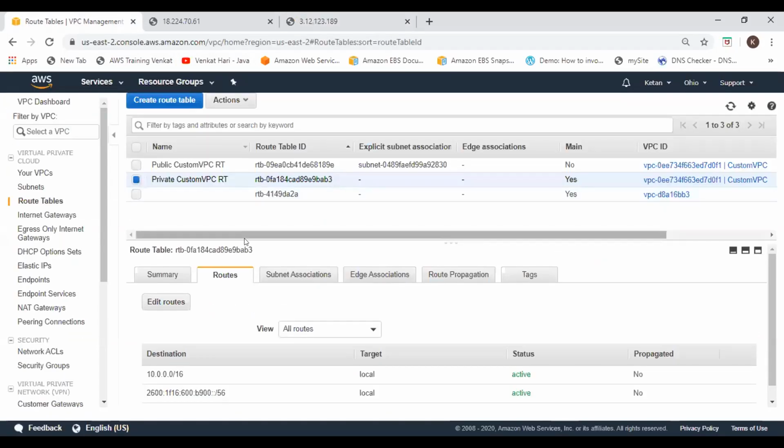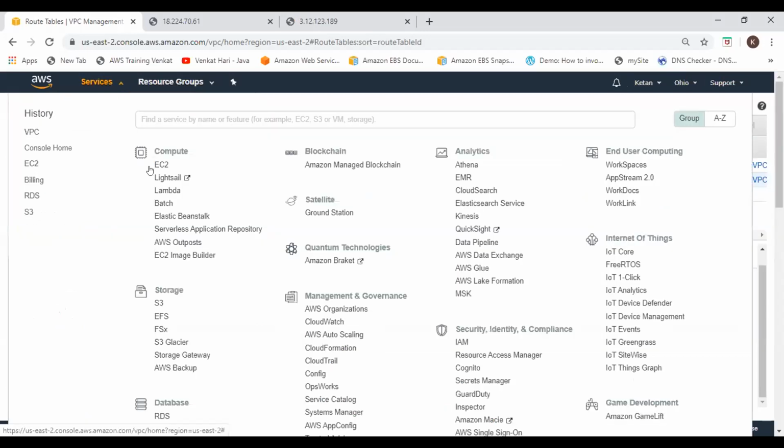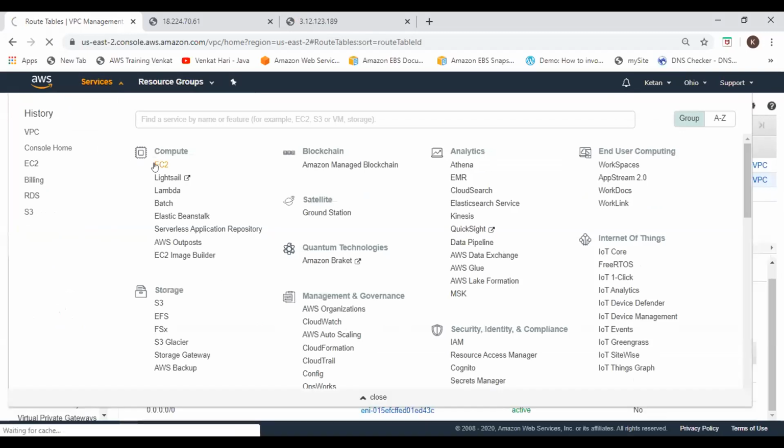Sure. I think in the process you did everything right, but in the process you missed the objective. What we are trying to do, I think you missed that. Can we go back to your EC2 instances? What problem are we trying to solve here, Ketan? I'm trying to connect inbound internet service for my database.